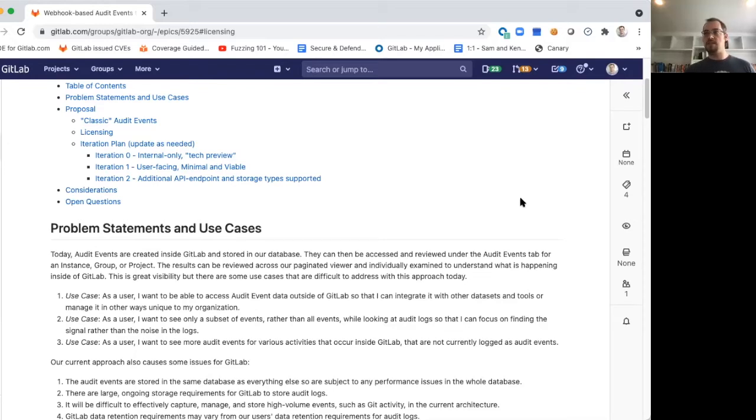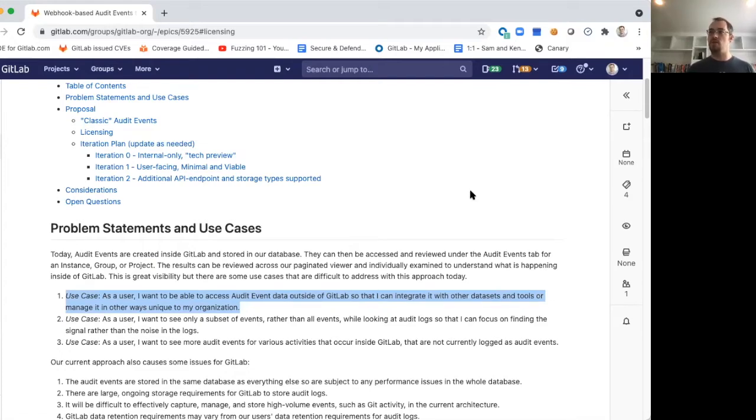But we've also realized there's some use cases out there that our users have that we don't really have great ways to service. And that's really some of the impetus for why we want to focus on webhook-based audit events. And one of the use cases we've discovered when talking with our users is that they want to be able to access these audit event logs outside of GitLab. They need access to that data so that they can do things with it that might not be possible directly inside of GitLab.